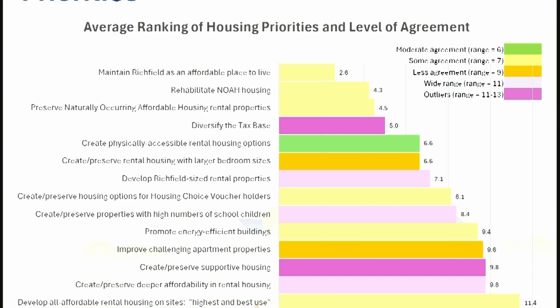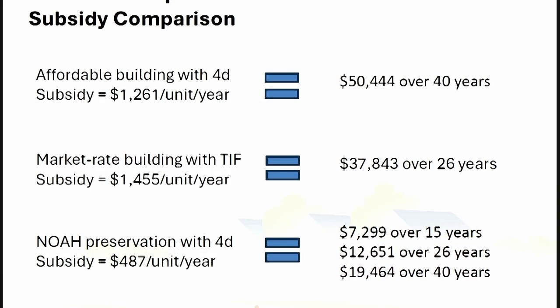At the end of the 26-year period of TIF, you have a 26-year-old building that's paying full tax. But with the NOAA preservation, we had a building that was worth $1 million and it pays less for a period of time during the affordability, and then it's still worth $1 million, whatever it's gone up or down to over that time. So this isn't accounting for the asset that's left over at the end, right? This is just the subsidy for that defined period. Right, exactly.